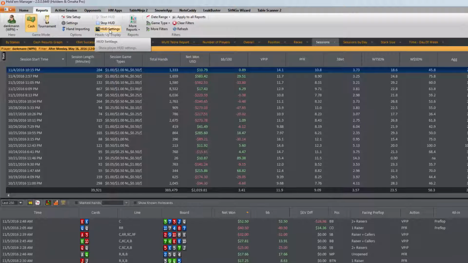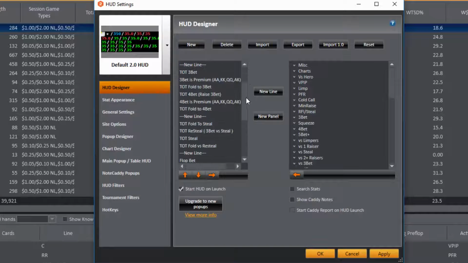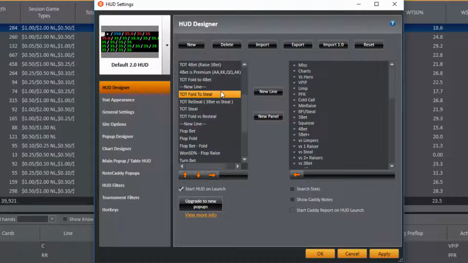Today we are going to adjust our HUD and we are going to be adding in some more pre-flop metrics having to do with steals and re-steals. I feel like we do not have enough information on players from specific spots, that being the blinds and the later positions like the button, cutoff, and hijack seat. So we're going to add more in-depth stats to our steal and re-steal percentages.